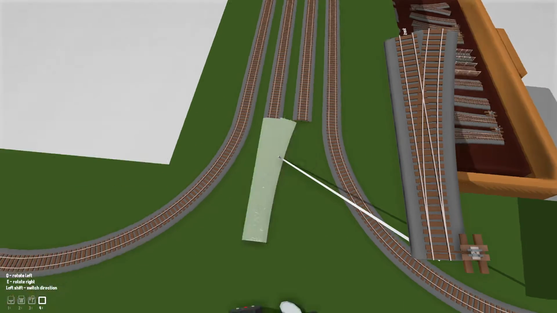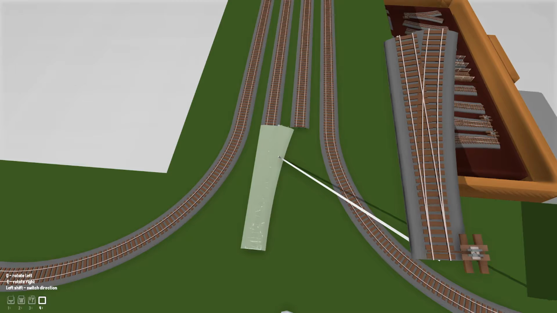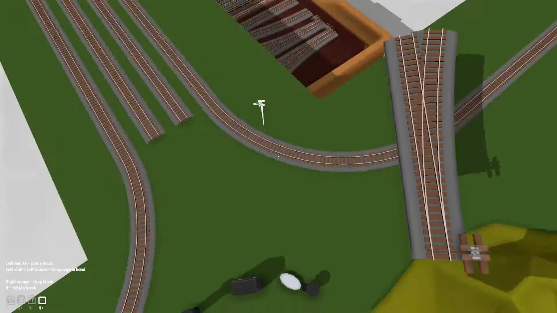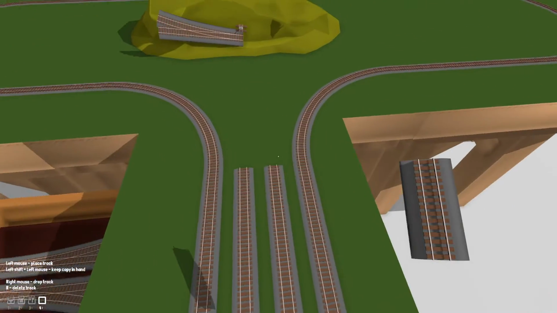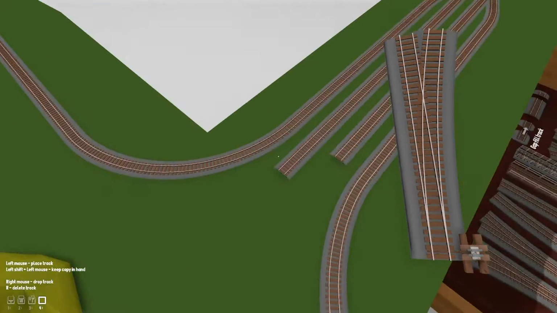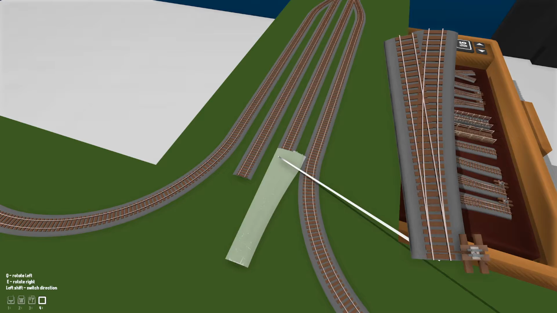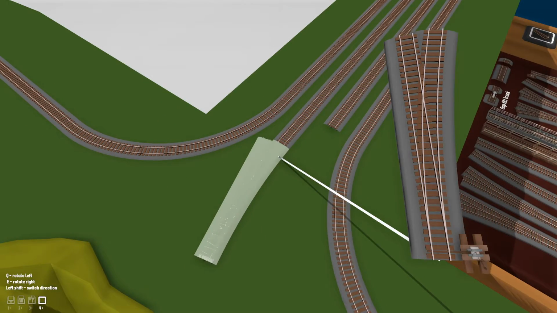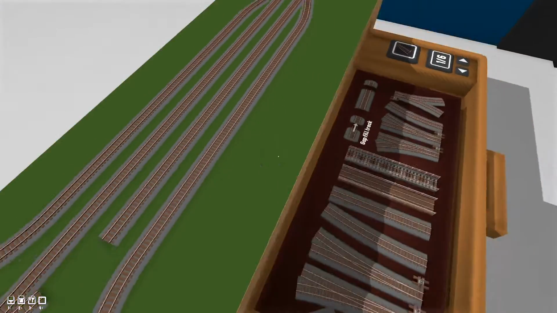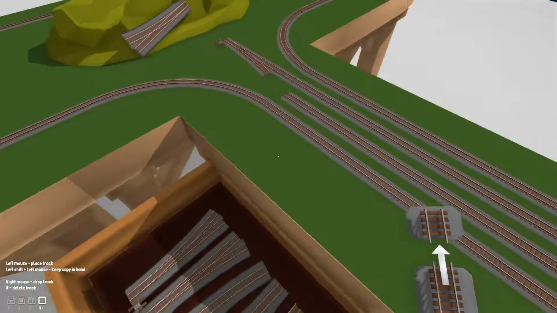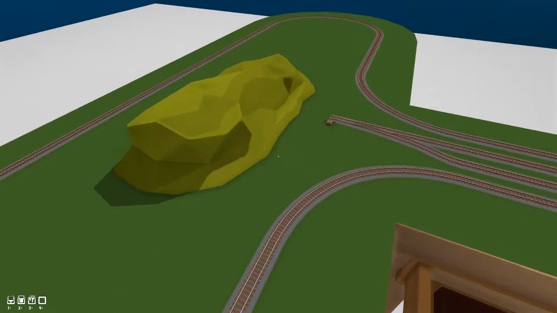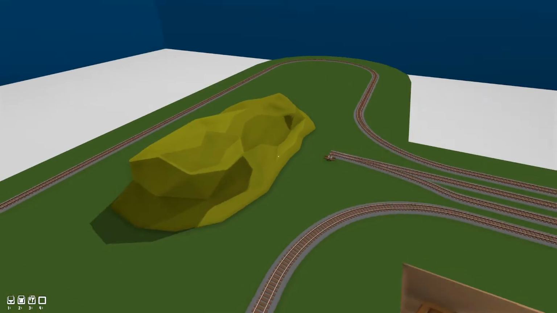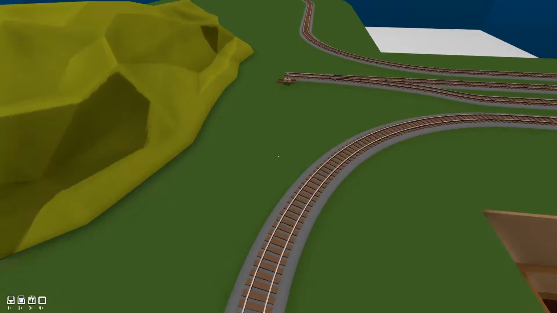The problem here is you'll notice that I don't really have a lot of room to connect that one. So what I'll actually do is pull this off the table, drop it here, and add a teeny tiny extension onto this one. Grab this one again, and then I can stick this on, and now I have a little bit more room to behave here. Then I can use my little gap filler track, toss it right there, and shunk, stick it right in there, delete. Okay, so whenever you're doing elevation changes, actually this thing's going to be way too high for our purposes, but oh well.